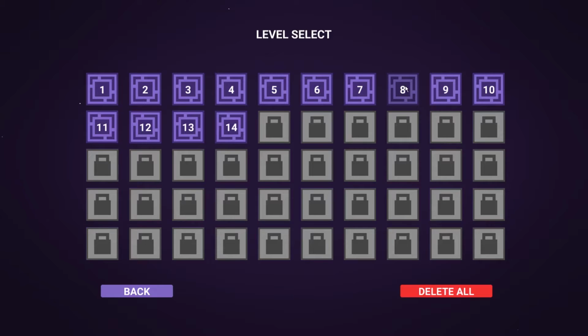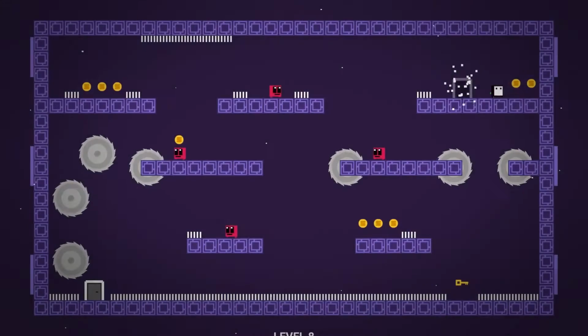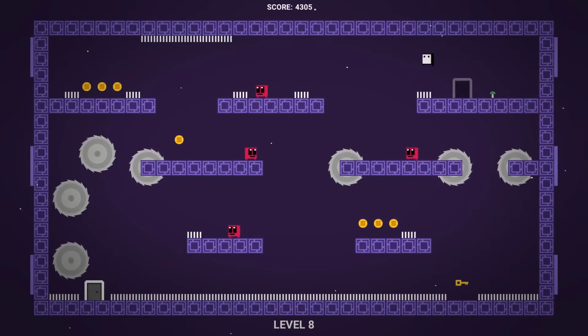I'm going to start at level 8. We'll probably do a couple of these first two levels in the first row. You can see this is in the purple tier of levels. And as we get to the rest, each row in that level selector list is actually a different difficulty setting, pretty much. So they get really, really difficult, and they change the color theme of the levels.